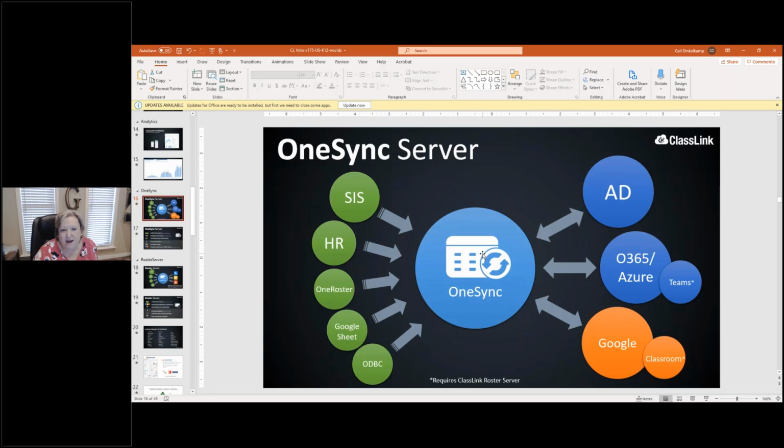But it was so nice to have a student come in and enter my classroom, and I knew that that same day they were going to have a login to everything that they needed already set up.